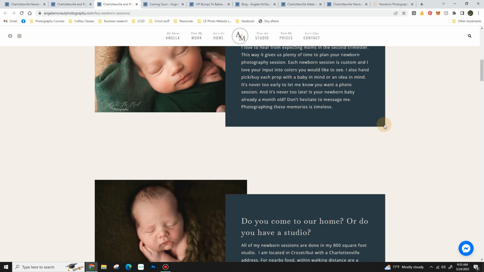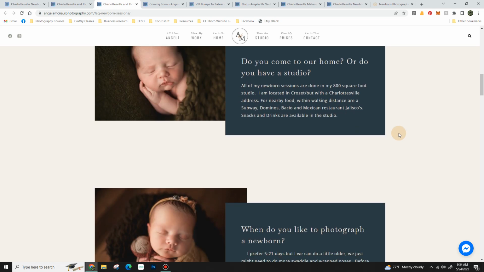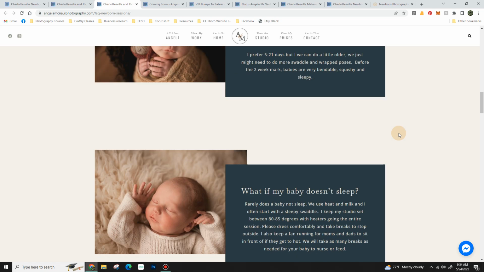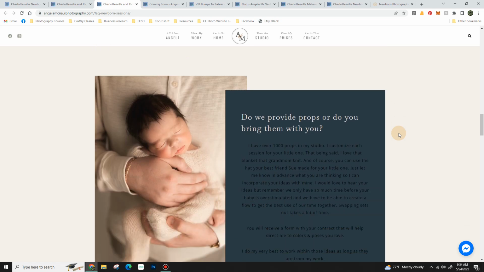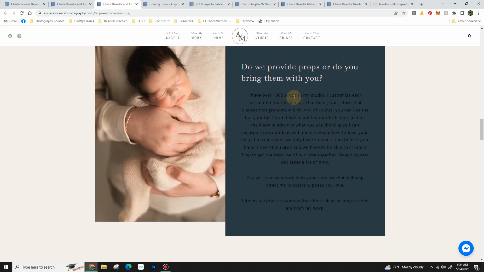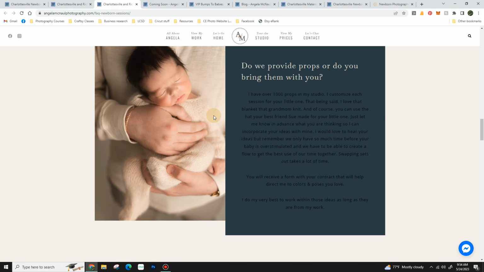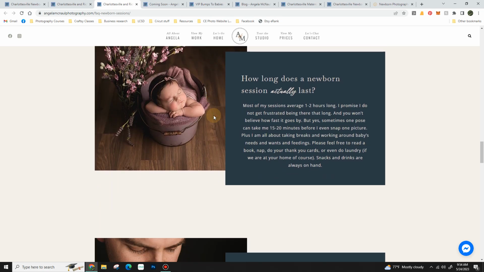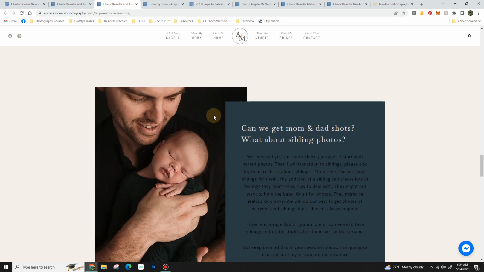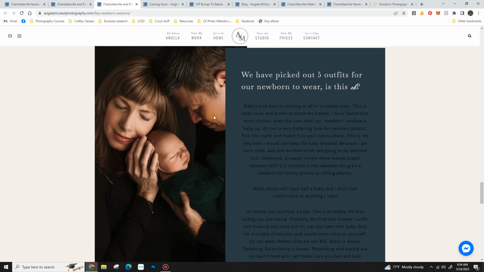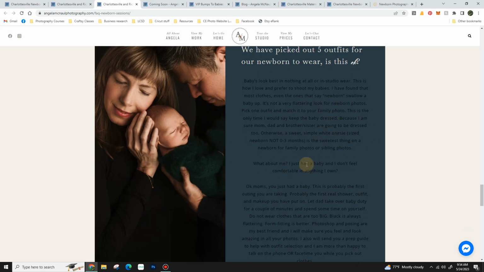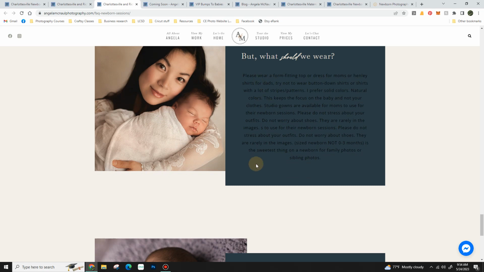I don't understand why this info is hidden at the very bottom of your homepage below everything else. I think you could combine these. Ooh, something's odd here. You could combine a lot of this into your info pages. You need to fix your font colors, whatever's going on here, because this is very hard to read.